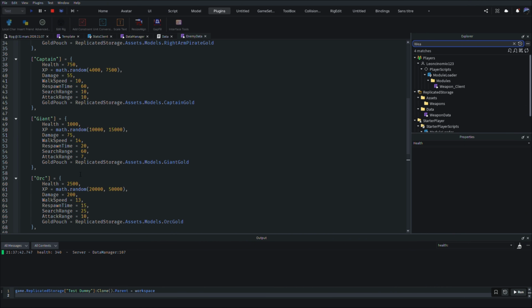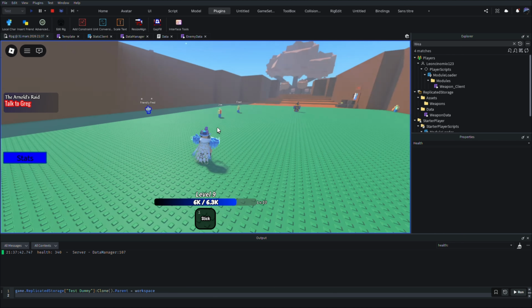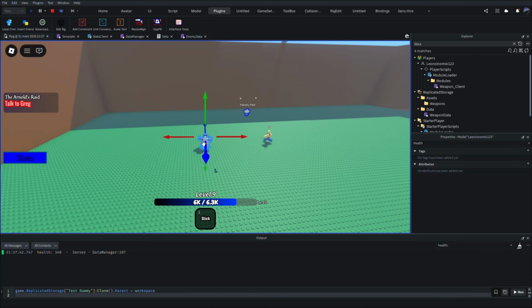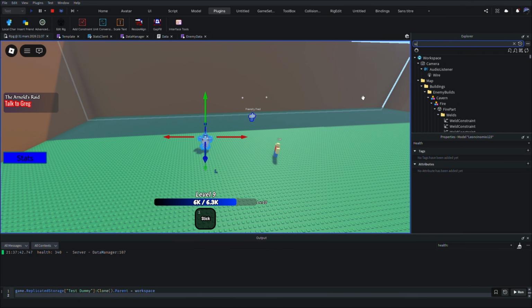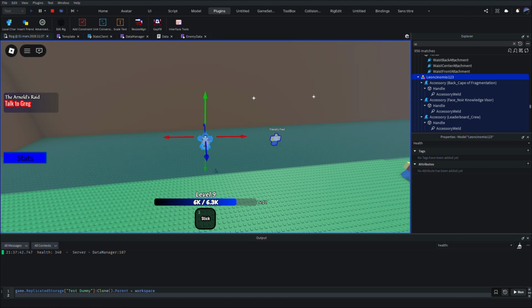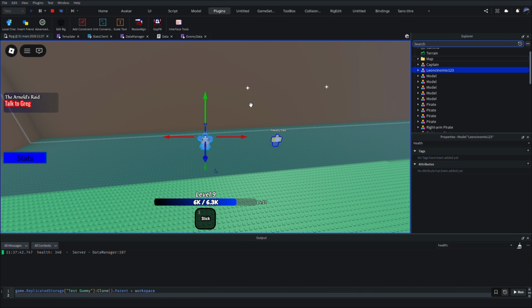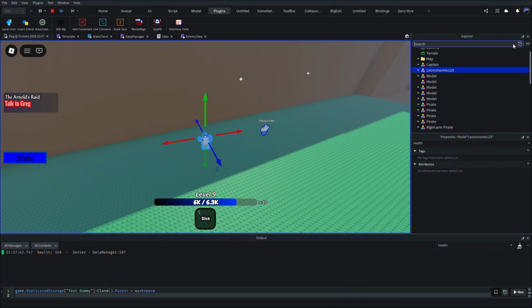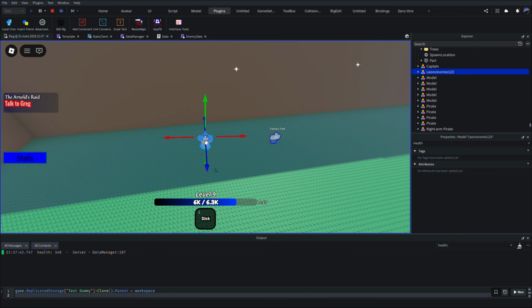So as you can see, an orc does 200 damage. Since we have 300 health, we can just go to an orc. I know that sounds stupid, but trust me on this one. So yep, let's just go there. I don't need that though. I'm gonna stop searching stuff because I don't need that.